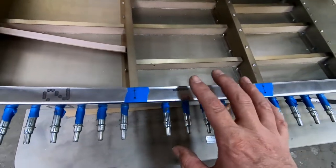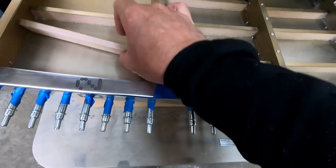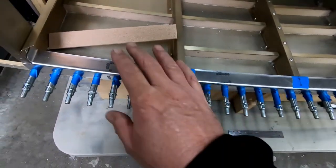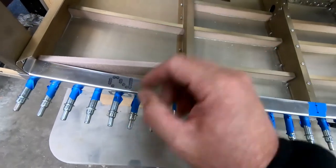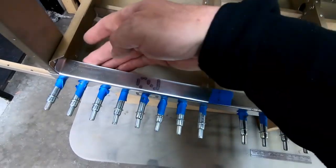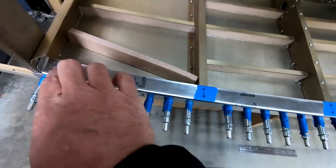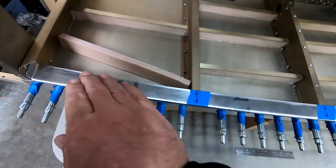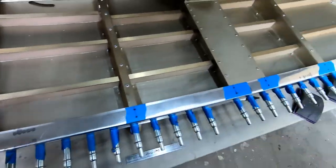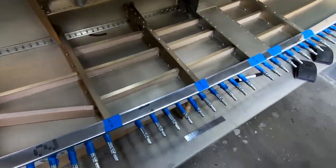So I am going to take this apart now, I think, and start preparing to glue these stiffeners into place. And like I said, I'm going to Cleco this back on here after I get glue on these on the bottom and on the ends, just so I can align the foam properly with the bottom edge of this. And then I can also use this as a clamping surface to clamp down and hold these into place once I get them into position along the bottom here, and try to get them nice and straight. So I'm going to take this apart, prepare these for glue, and get these glued into place.